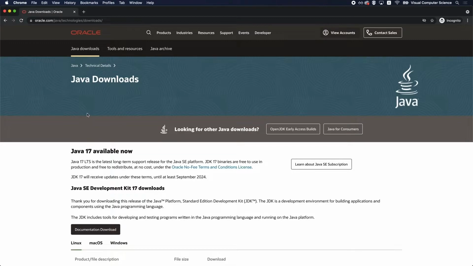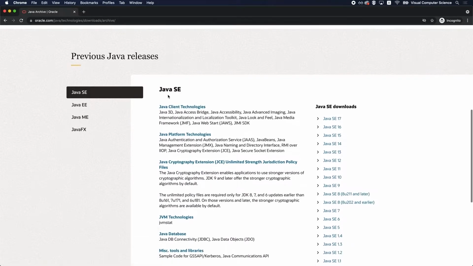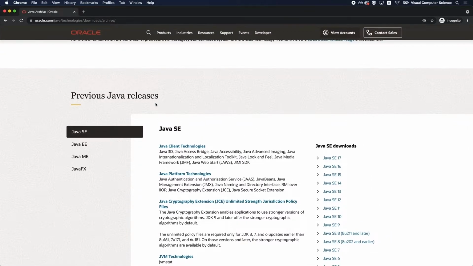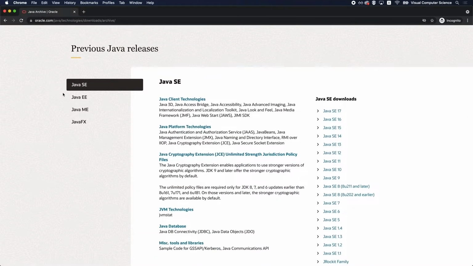Java, not necessarily the latest one. So to be able to do this, we just have to go here on the Java archive link, where we can see that we have a number of versions which are also older ones, right? So let's first understand what we see on this page, right? Because pretty much all the things can be very new to you, right?